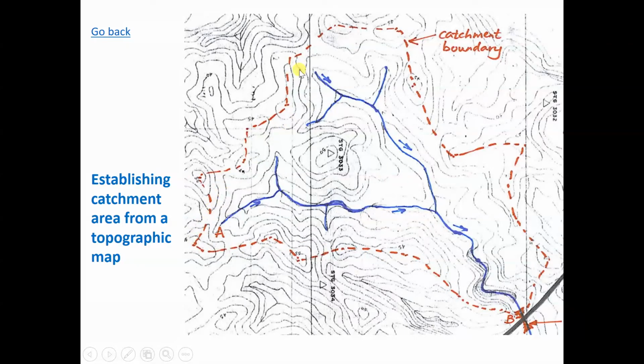Within the boundary, we can find the area, and then we can do some calculation to find the discharge that we need to provide. We need to provide a culvert here or a bridge here that will be sufficient at the worst event, that means the highest flood level. So we need to design for the extreme event. It could be once in 50 years, or it could be once in 100 years, depending on the requirement.